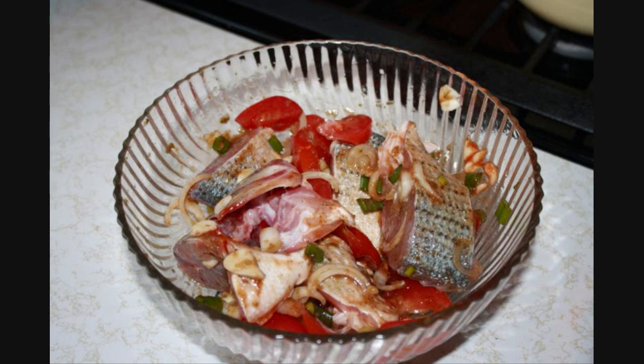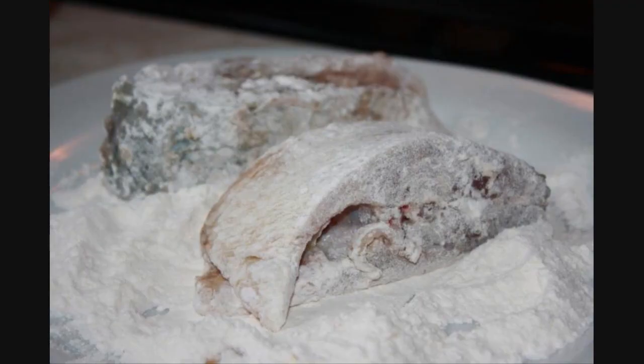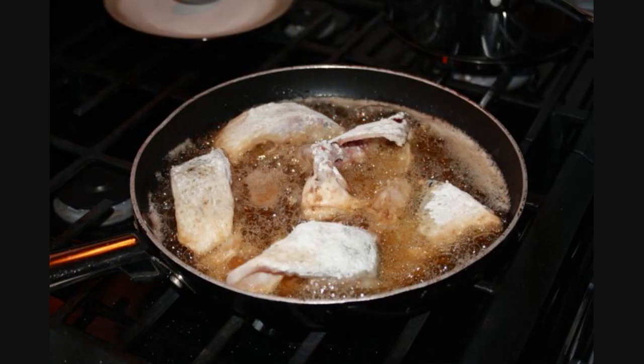The next step is to fry the fish. We're going to give it a quick fry — get about a quarter of a cup of flour, shake all the seasoning off the pieces of fish, and then roll it in the flour. Add it to about one or two cups of vegetable oil on medium high heat. Allow it to fry for about a couple minutes on each side. We just want to give it a bit of a crust so the fish stays together during the stewing process.